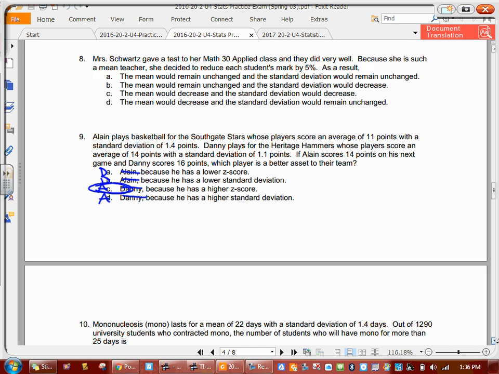Well, let's see what it's saying. Who's a better asset to their team? So I want the better player. That doesn't mean the more consistent player. It wants the better player. So, if it wants the better player, it's the guy with the highest z-score. Okay? That's what matters. If it said which player is more consistent, it would be the guy with the low standard deviation. Okay? If they wanted consistency. But they didn't talk about consistency. They just wanted to know who's better. When you're talking about who's better or worse, it's always z-scores. Because you want to know where they lie between -5 and +5 on that line. Okay? Because that's what you're actually comparing.